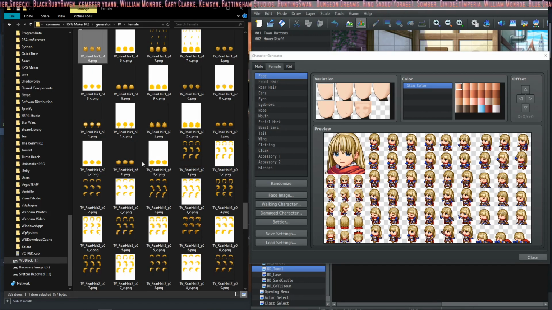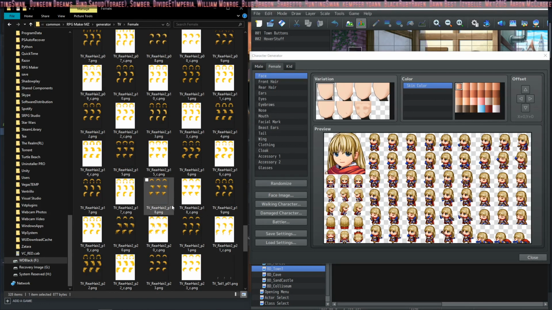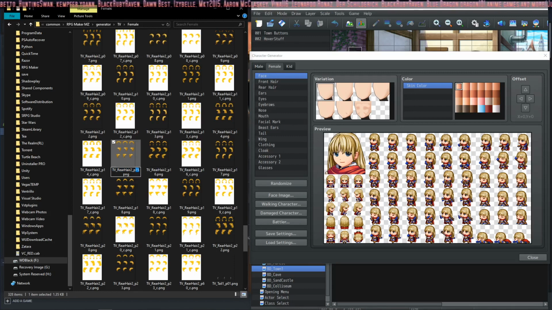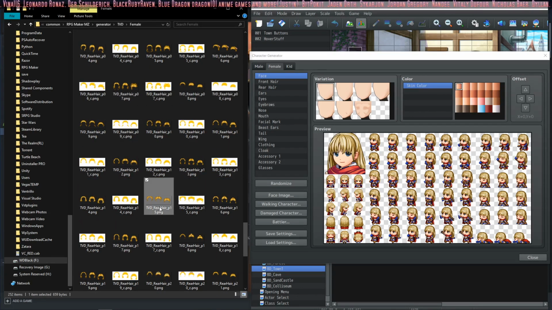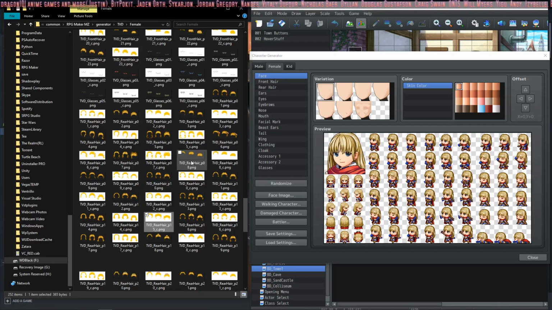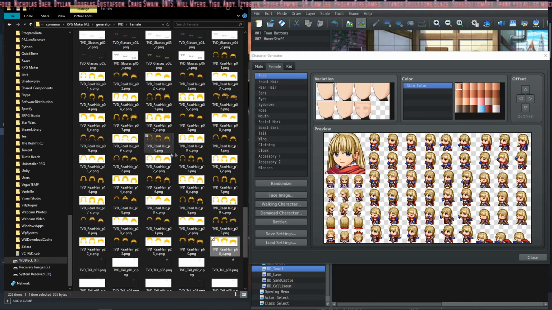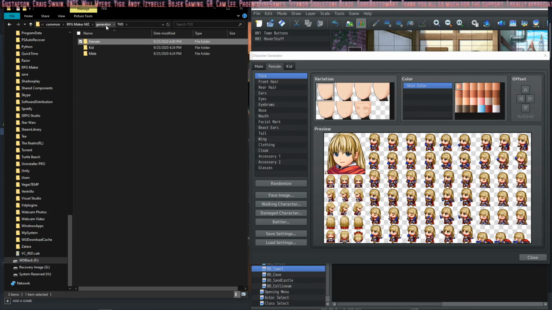Another thing to note is that for some pieces, there's going to be a second variant. So for this one, we had rear hair 1 P15, but we also see down here rear hair 2. So let's find rear hair 2 15, and we need to change that as well. Okay, on to the next type. Just make sure that you have each one. On to the next type.